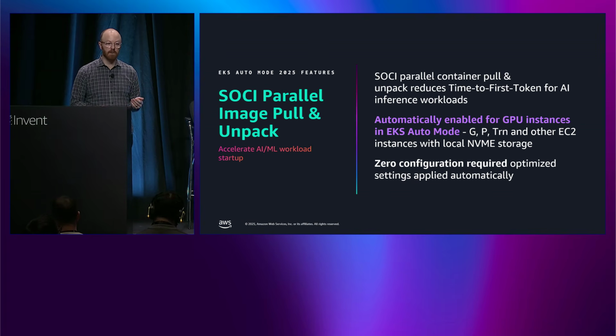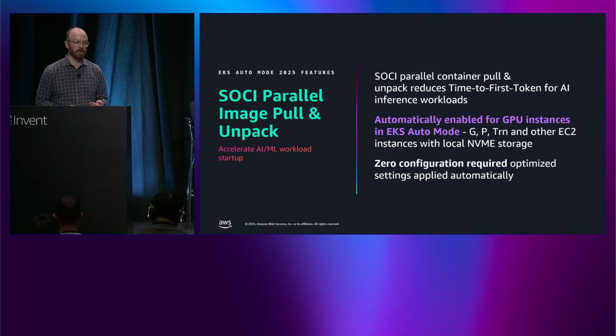There's zero configuration required for this. We've done a bunch of work to figure out what the right settings are, because there's a fair amount of them for SOCI, and applied them automatically for the given instance that happens to be launched at that moment. This drastically reduces the container startup time, as you saw in Sai's demo, like what, 2 to 3 minutes down to like 1 minute and 15 seconds or something. Yeah, we've seen up to 60 and even sometimes higher percentage reduction in the total pull time. Yeah. And as your organizations start to think about how they can leverage AI, this will become, I think, an increasingly important factor in how to serve those workloads quickly and efficiently.